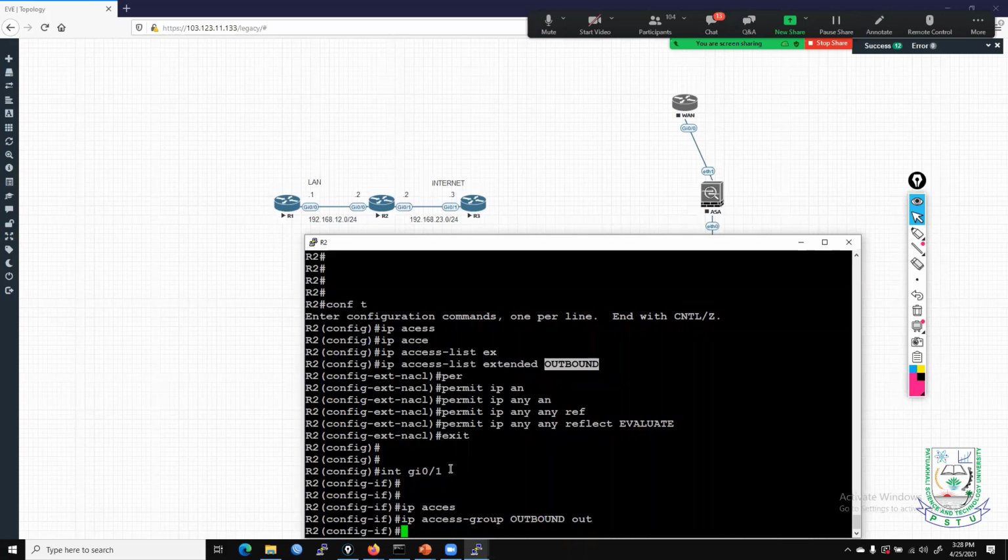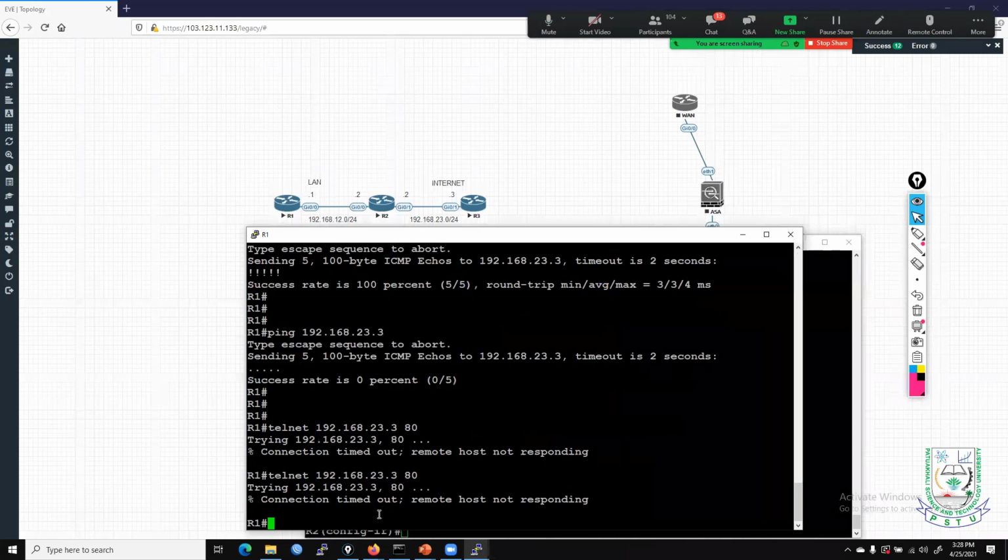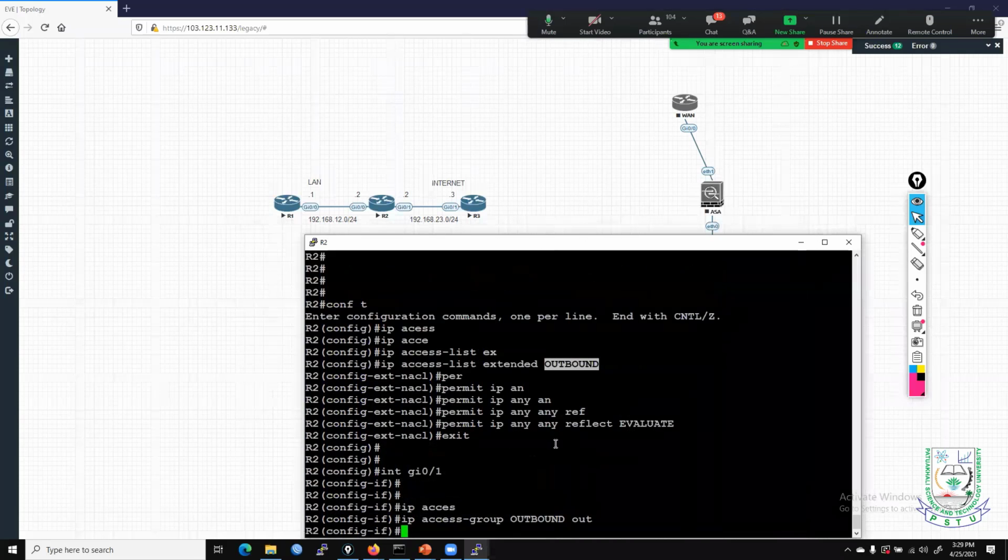Now we also have to configure the inbound access list. We are just creating the outbound access list. What the outbound access list does is store the connections in the evaluate access list.